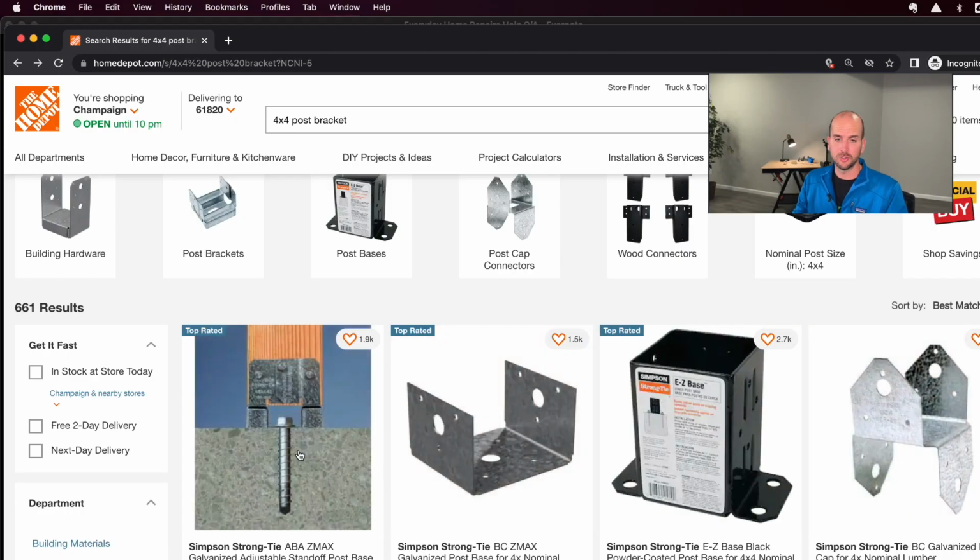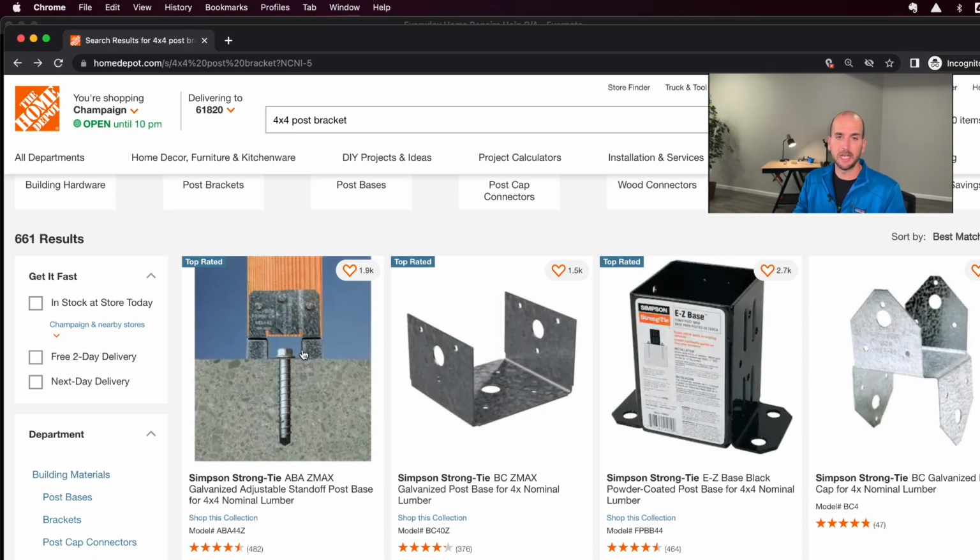And then the only other direction I'll give you is this is the type of bracket I'm talking about. It'll have a single 1/2-inch anchor into your concrete. To sink that hole, you're going to need to pre-drill that hole with an actual substantial hammer drill. You can probably do it with your standard drill that has a hammer setting, but it's going to take some time. Those do not do the best, as opposed to an actual hammer drill that's going to provide a lot more punching power to drill out that hole.